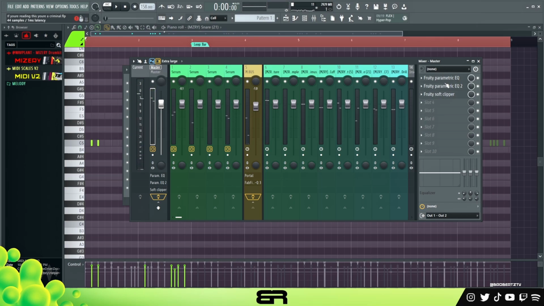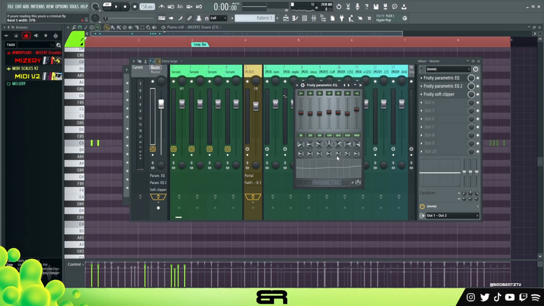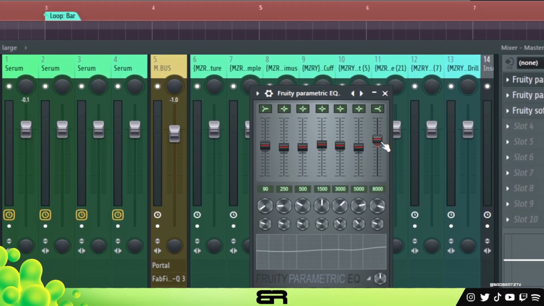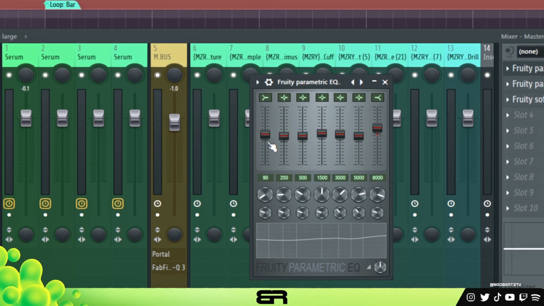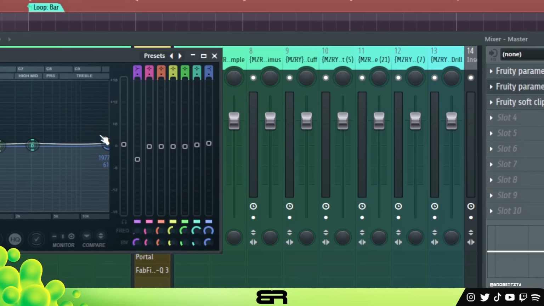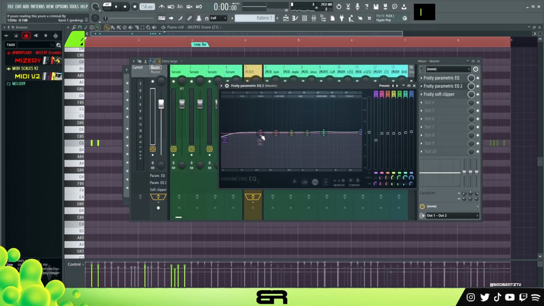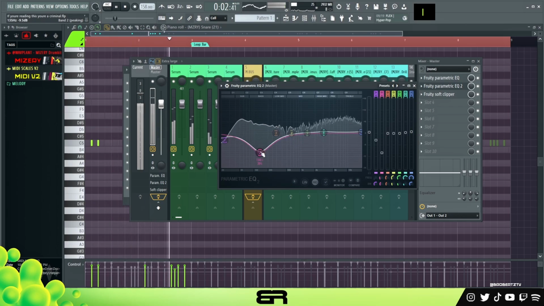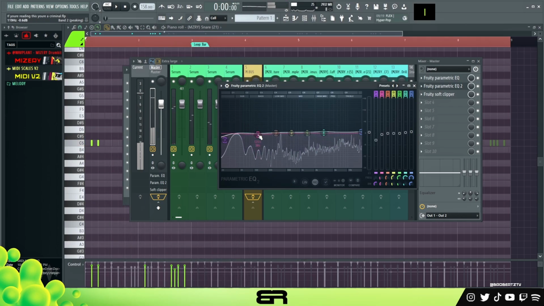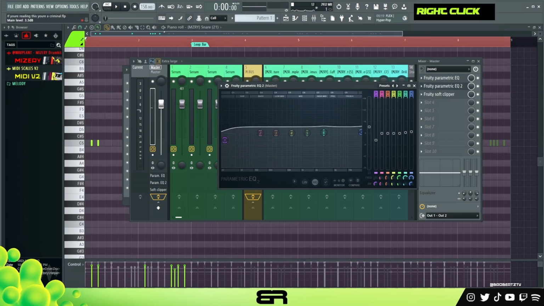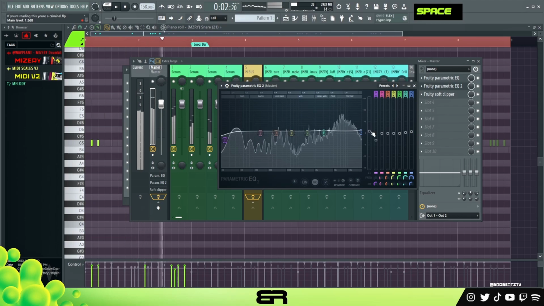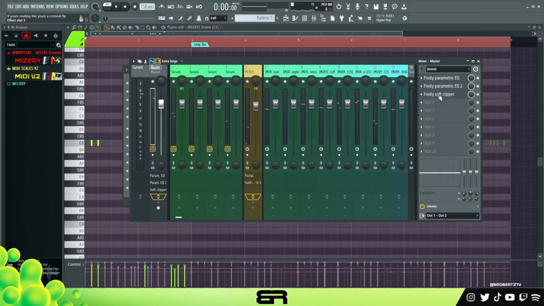So basically just bare bones EQ. We have this EQ. What this does is just give a little bit of clarity. Very simple. You just boost this up a bit, and you want to boost these two slightly, and you can boost some of the low end if you want to. And then after that you just have this EQ, and you can kind of modify this however you want. So basically, I'll play. You can kind of get more thump. But what I would do is you could just raise it if you want it to be a little bit louder, and then just the regular soft clipper, you can kind of change the threshold.